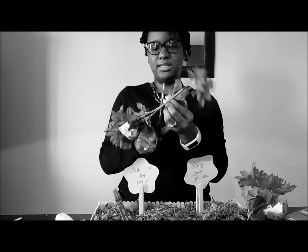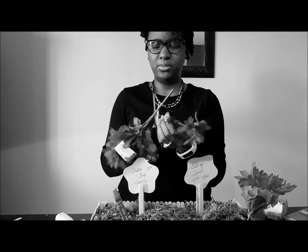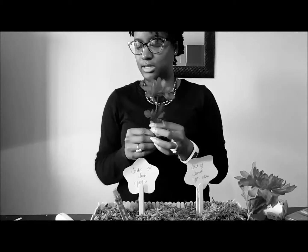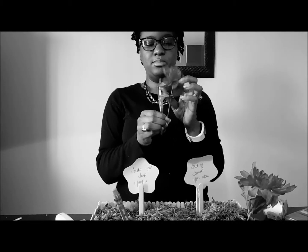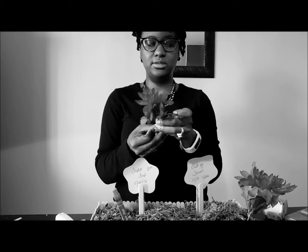you can always take some green floral tape, which I don't have here with me at the moment. I'm pretty sure I have some. But you can always take this, take your ink pen, put the flower behind the ink pen, or however you would like to do it.